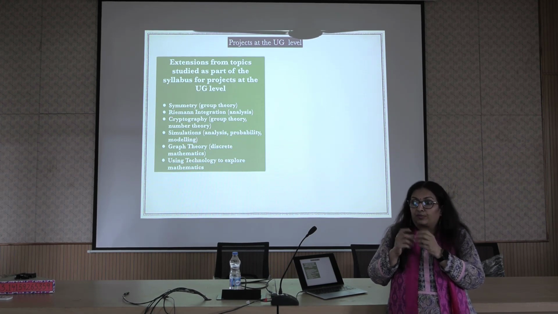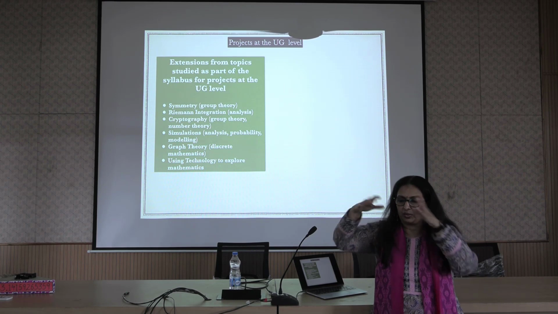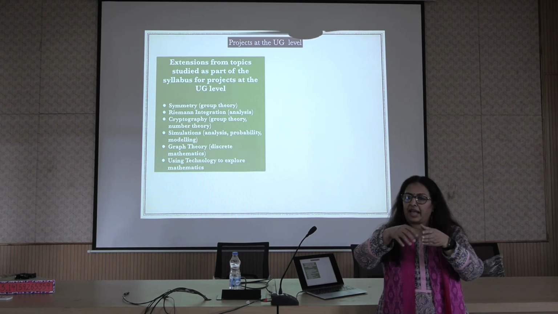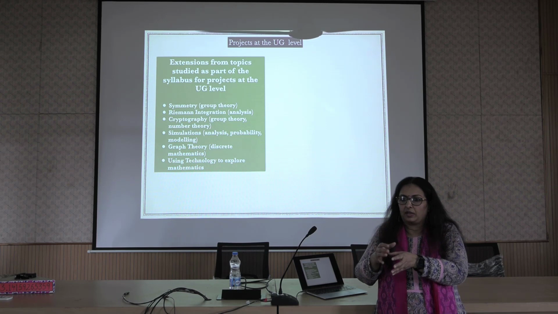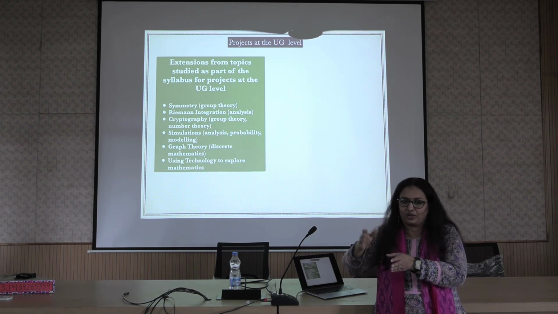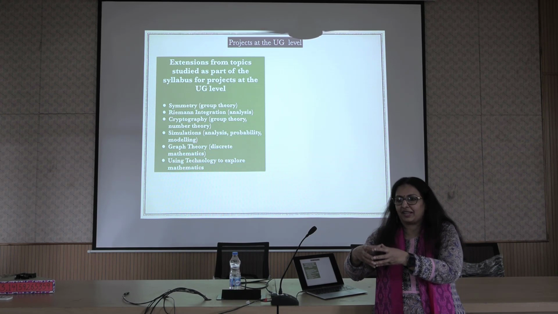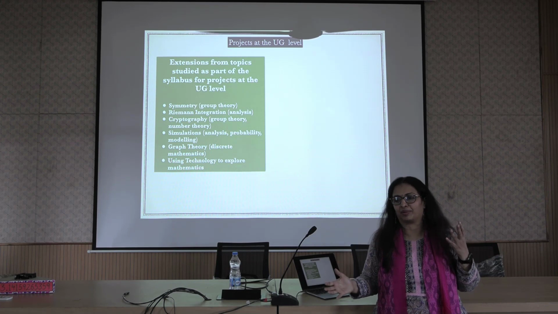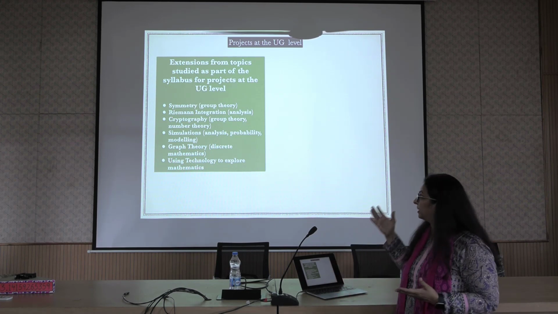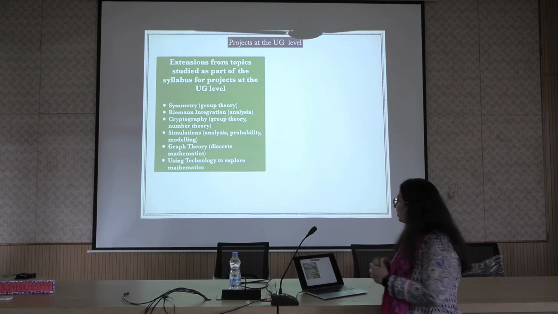Now, how do you use it to get pi? Think of it as throwing points at random into this unit square. It can either land in the circle or outside it. Using probabilistic definitions, it's called the relative frequency method: if you throw a large number of points and look at the ratio of the points that have landed in the circle to the number of points thrown, you can approximate the value of pi. You can do these kinds of simulations using programming on the computer. So that's something which will bring in some analysis, probability, modeling, and also technology.